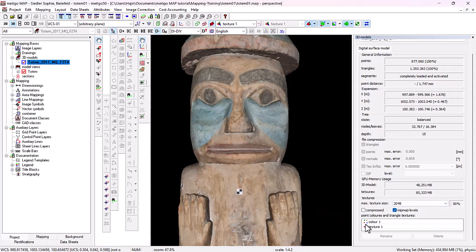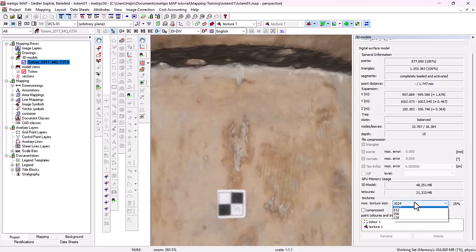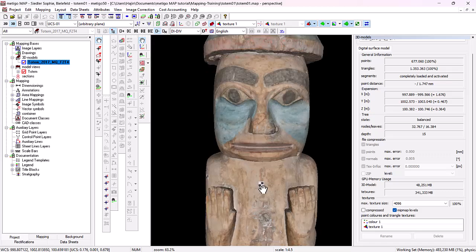And then at the same time, I see how the memory requirement on the graphics card is reduced down here. Then I go here to 1000, and of course at the same time, when I look at the control point here, I see how the display quality deteriorates more and more. And when I go back to 4096, the data is reloaded again and I have the full resolution.